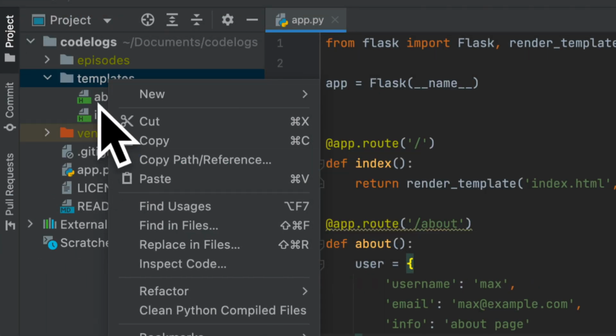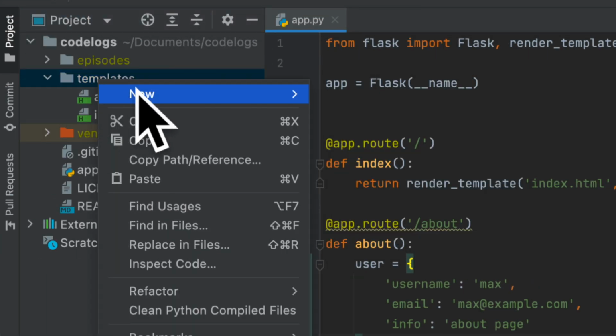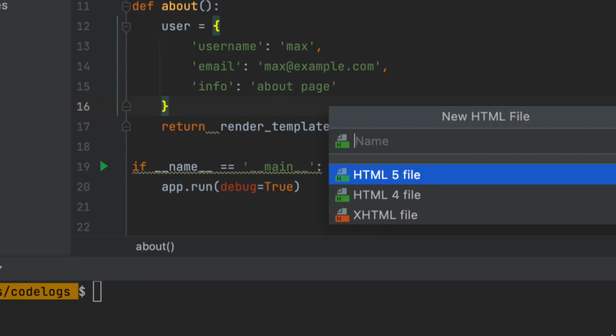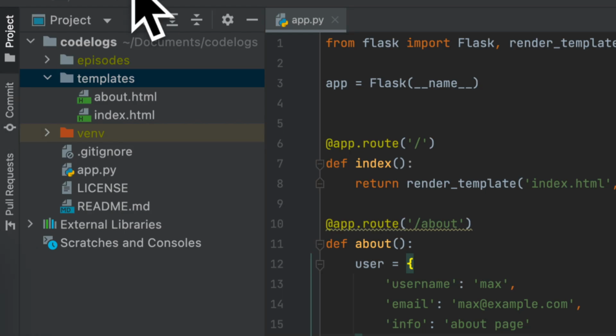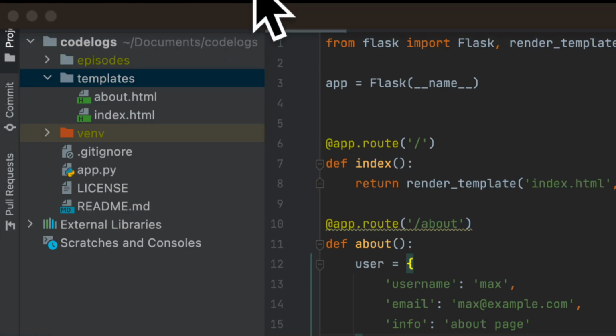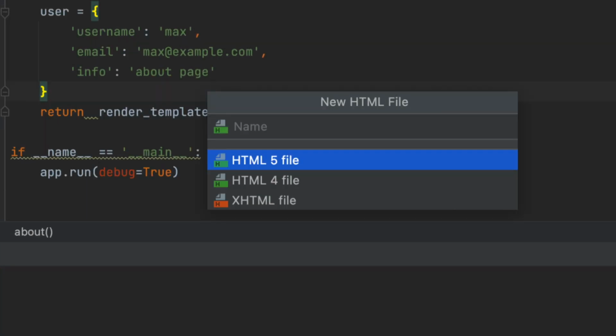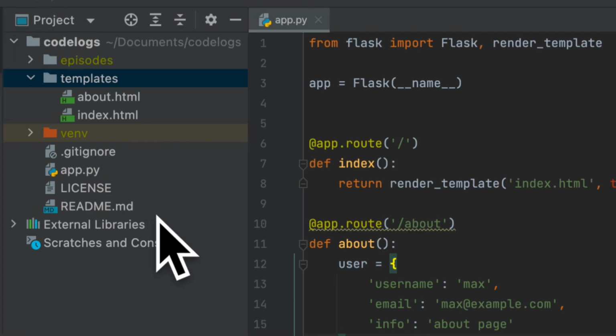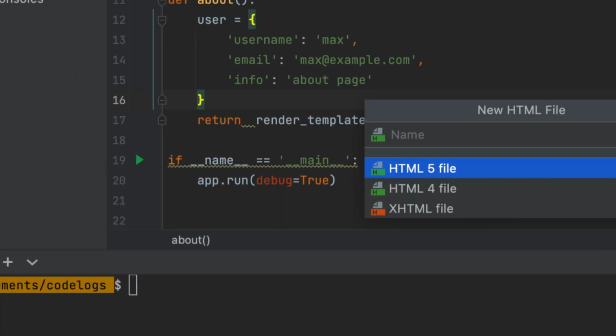So in our templates folder, we right click and we choose HTML file. By the way, I'm using PyCharm. If you haven't watched the last video, I chose to start the project with the PyCharm IDE. You don't have to use PyCharm, you can use any IDE that you want. I find PyCharm to be accessible for me as someone who uses screen readers and magnification because of my poor eyesight, but it's just a choice of mine.